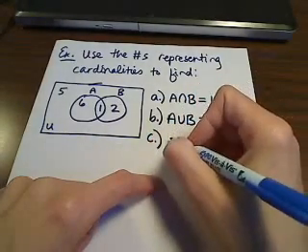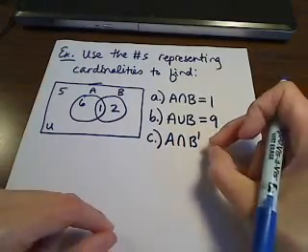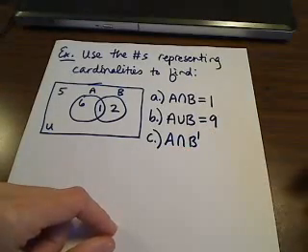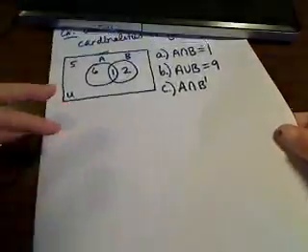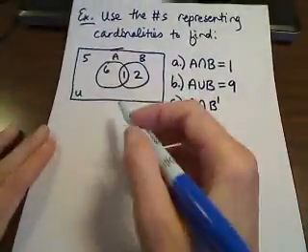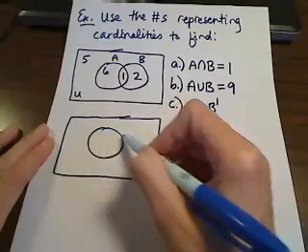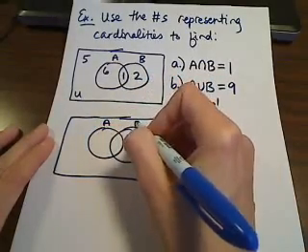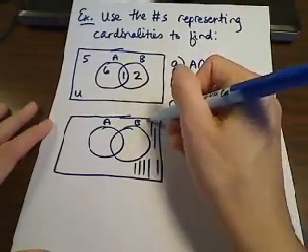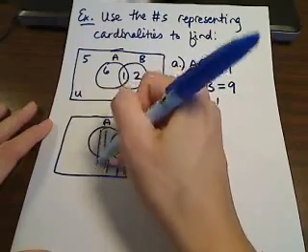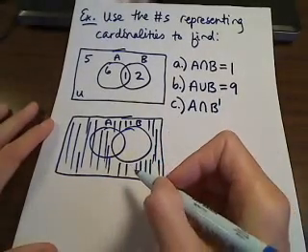In part C here, we're asked A intersect B naught. Well, the first thing is you have to get a picture in your mind of what region that's referring to. If you can't do it in your head, which I'm not spectacular at doing, we should draw ourselves a little picture here. Here's A, here's B. So first of all, B naught is going to be everything on the outside of B. So it'd be all of this. Okay, so that right there is representing B naught.